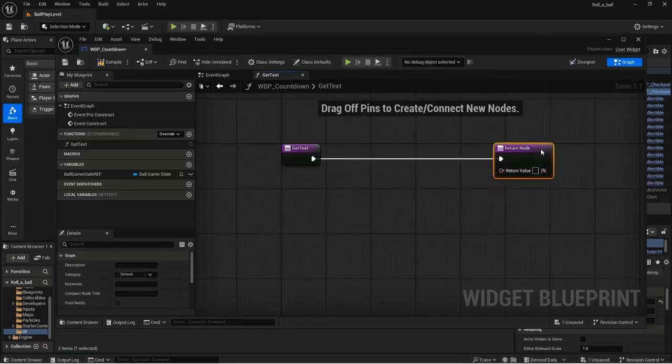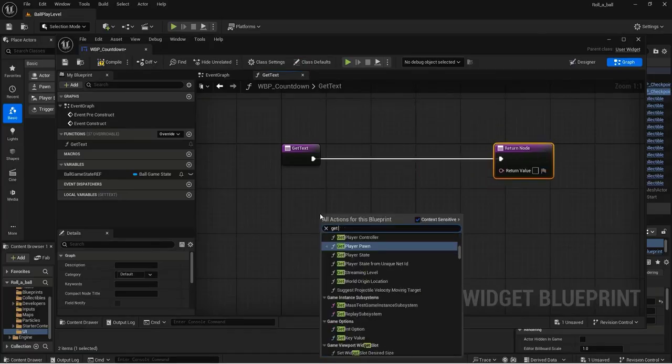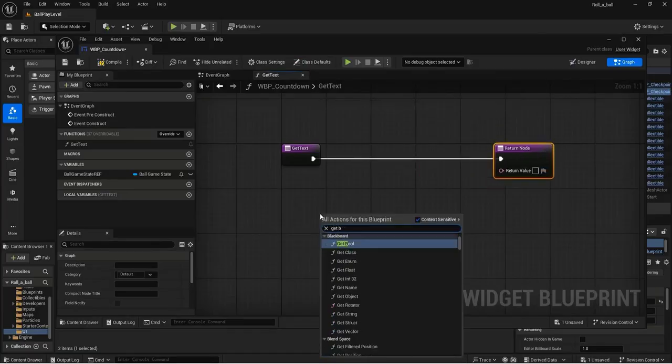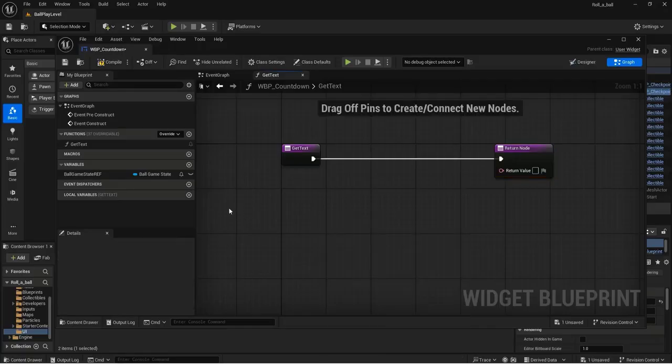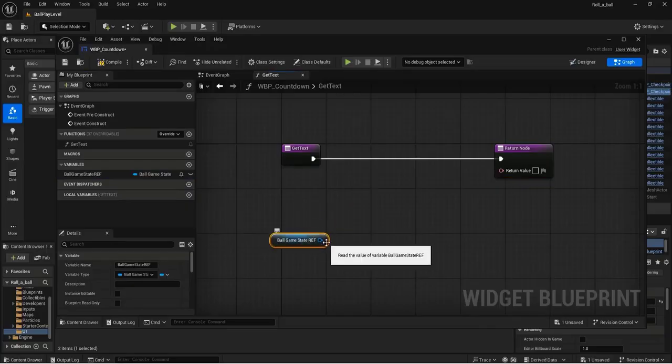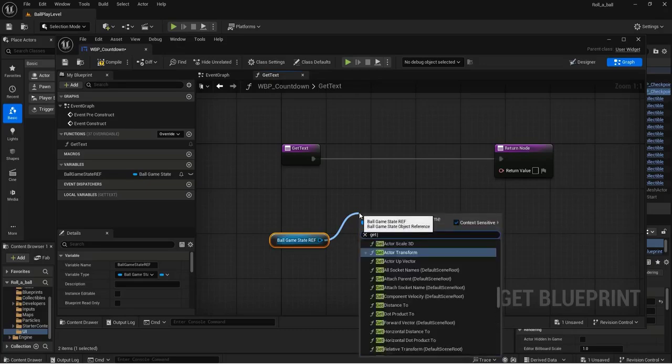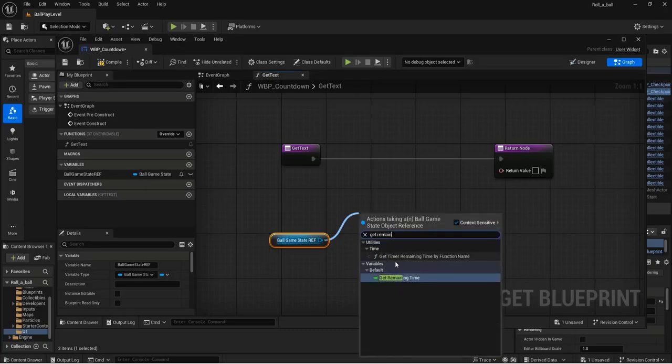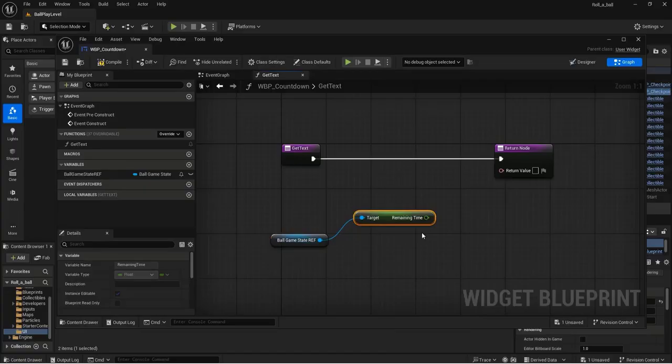And we want to get our ball game state. So we want to get our variable here, get ball game state variable. And then we want to get our remaining time.